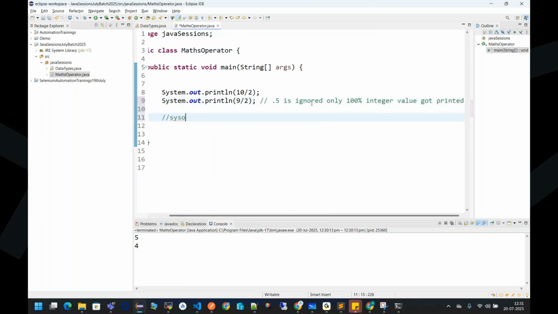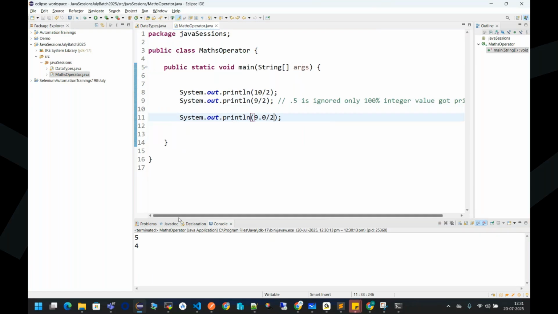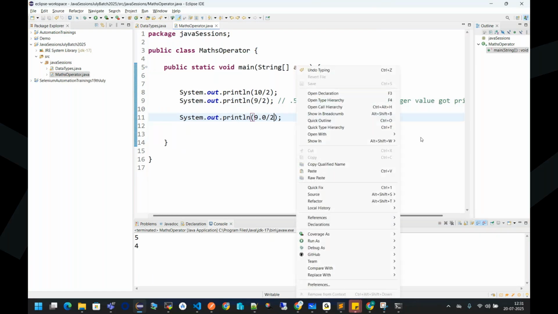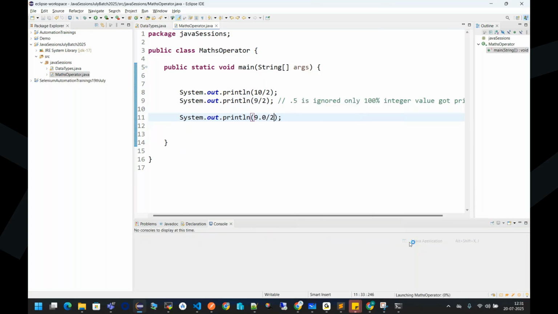Now tell me, what should be the output of 9.0 divided by 2? Here 9.0 is what? This is a decimal value, a float value. So what happens in this case? Check this out. The value comes out to be 4.5.